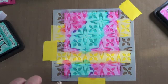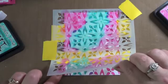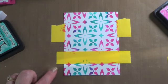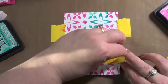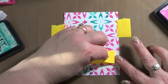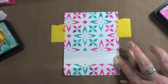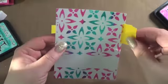And then I'm just going to very carefully lift up the stencil, like so. And there's our really pretty stenciled image, and I'll pick up this little piece right here. You can see that there's a great spot right there for this sentiment.